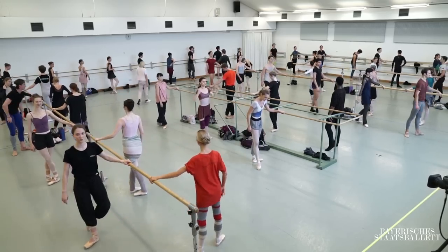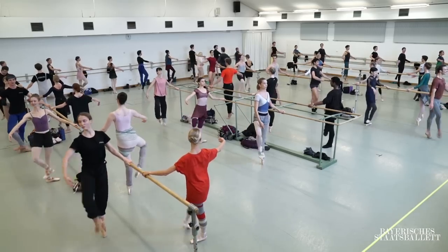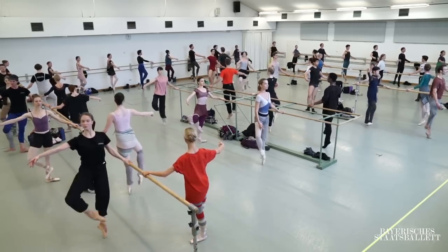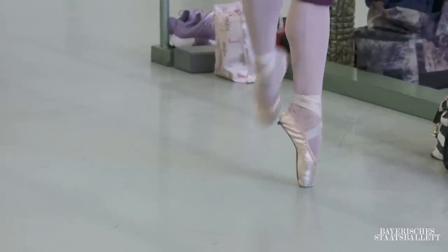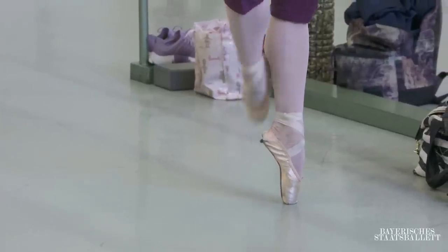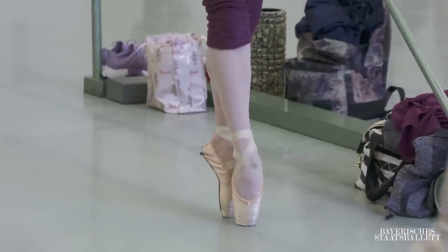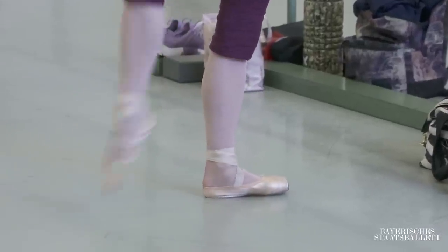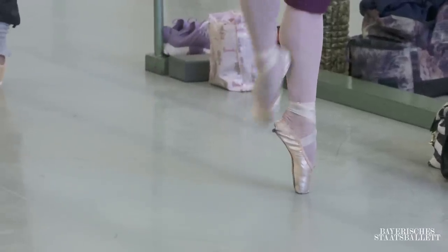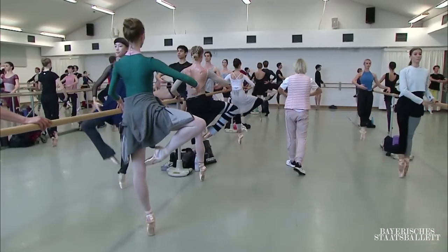Ready? Cross. Down, two, three, four, one, two, one, two, three, and Tibatman. Flick passe, balance, open, back, side, front, good girls, good, one, two, three, and stretch up, stretch up, stretch up, passe on one, stay. Stay, stay. Balance, balance, balance. Take your time.